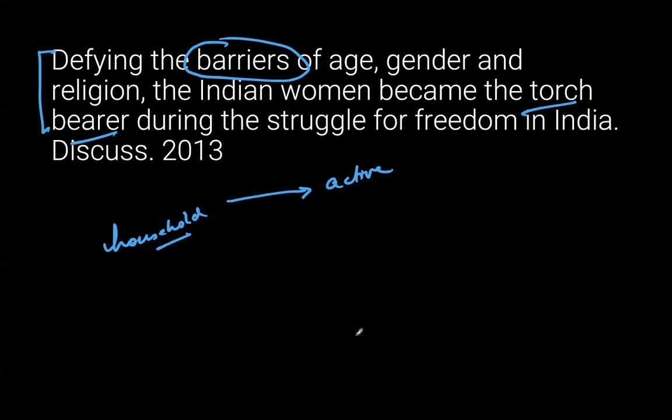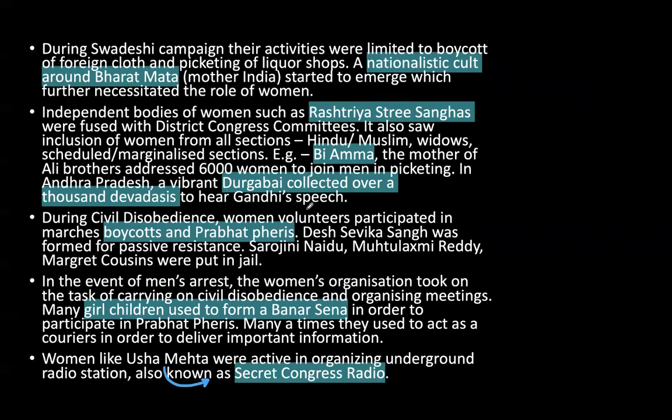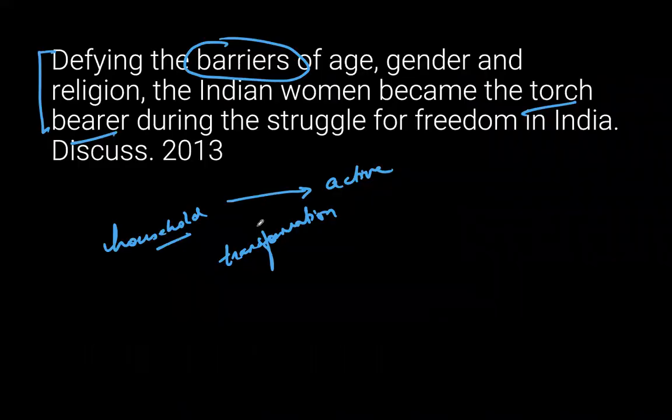So this transformation has taken place. So this transformation has to come out in your answer. So your answer, please be careful. Your answer should not be about just stating what all things were there or just giving out the examples. The aspect of transformation must come. The aspect that the women had barriers and suddenly they became torchbearers during the struggle. So this aspect has to come, right? Your answer should not be just this. That is just for example's sake, that is just for your reference.